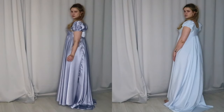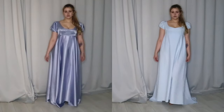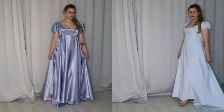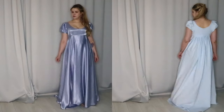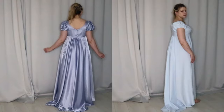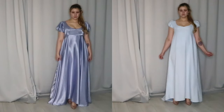So let's get started. To get started, I think it's important to first decide what kind of skirt you would like on the bottom of your dress. The skirt on the left is made out of two half circles, and so it is much more full on the bottom. Whereas the skirt on the right is made out of four tapered rectangle shapes, and so there isn't as much fullness on the bottom. However, they do have very different shapes and they drape a little bit differently, and I think some of Daphne's dresses mirror one style of skirt and some dresses mirror the other style.